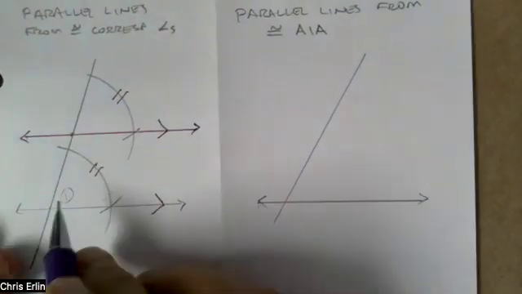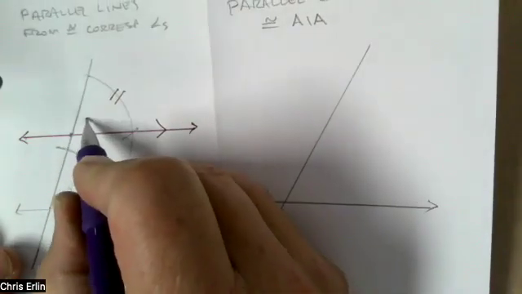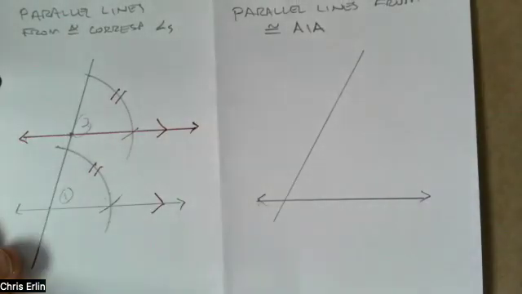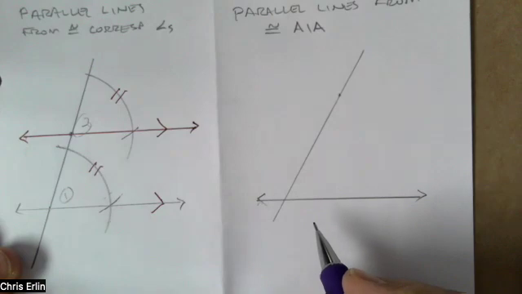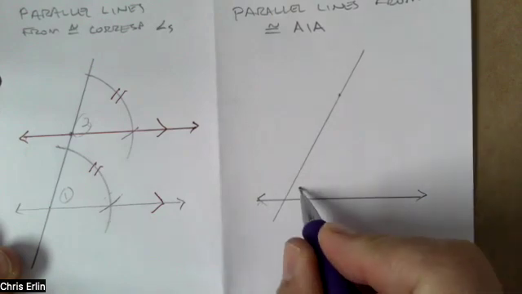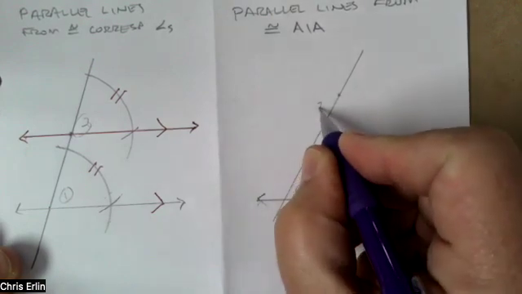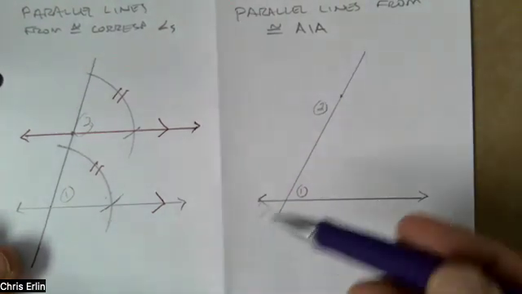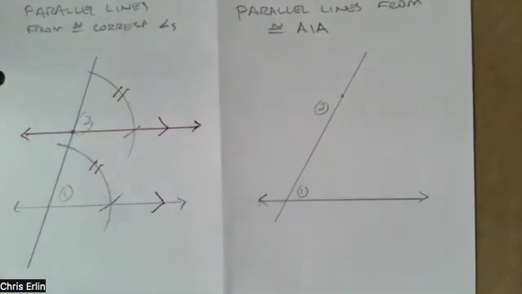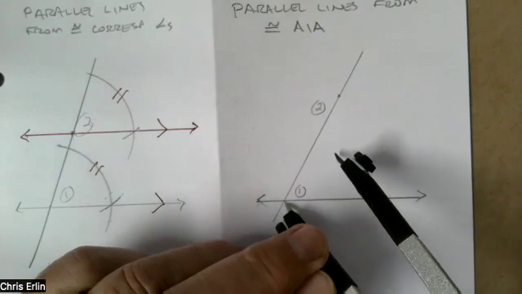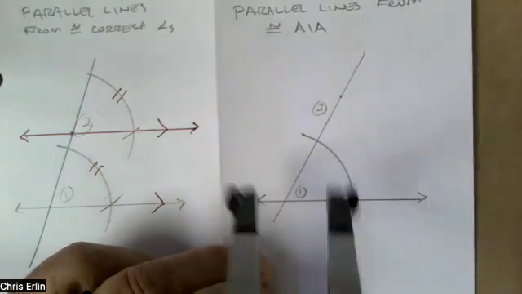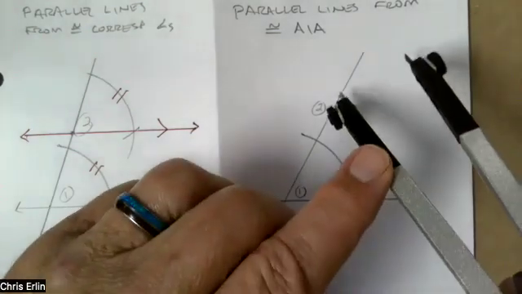And this time, instead of going angle 1 here and angle 2 up here, let's give ourselves a dot that's pretty high on the line. I'm going to put angle 1 here, and I'm going to put my angle 2 over here so that they're in an alternate interior location. But the process is the same. You're still just copying an angle. So step 1 is make an arc. Step 2 is move that arc.